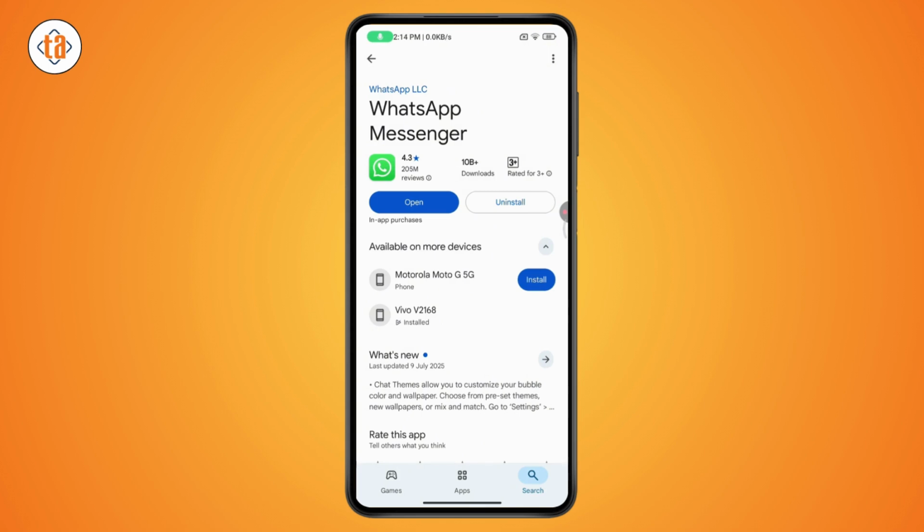And it will ask you if you want to switch to your WhatsApp Messenger from your WhatsApp business. And once you switch, it will delete all of your information like your catalog and items, the greetings and away messages, the labels and everything. So you just need to simply go with switch. And once you tap on switch, you'll be able to change your WhatsApp business account into your personal account.